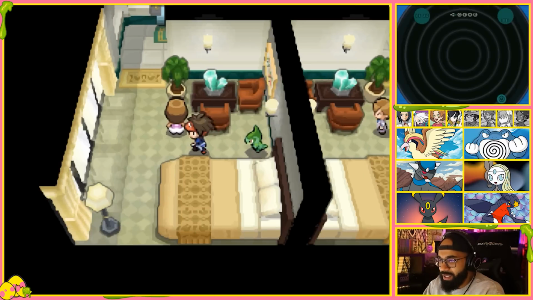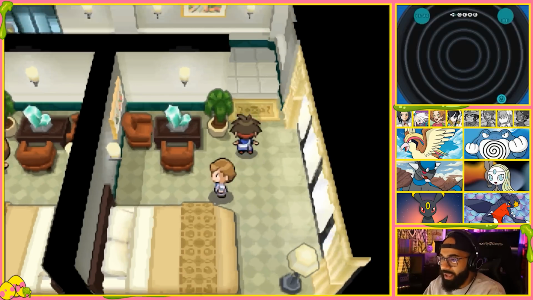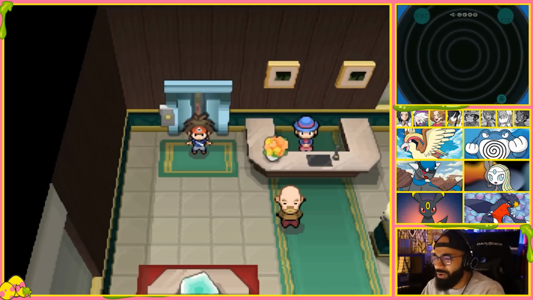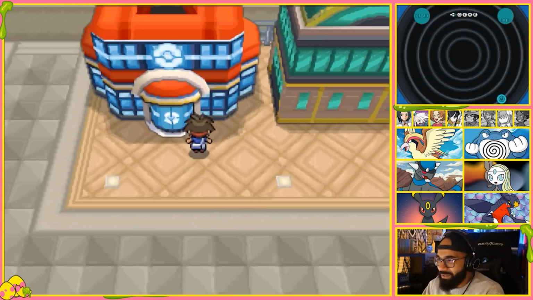Ooh. You know, I saw a little Scraggy in the other house, and I did not go and speak to him. And I thought, you know what? I should go and speak to him. And I just spoke to... It's floor 14, by the way. I just spoke to that Axew on accident. And he gave me something. Okay, so it's in this very first house right here.